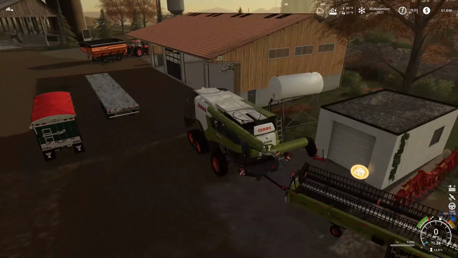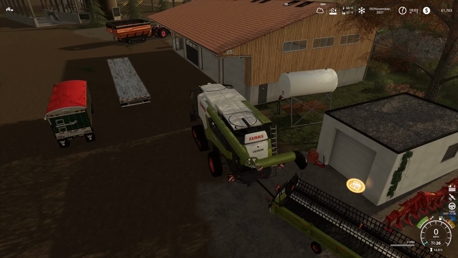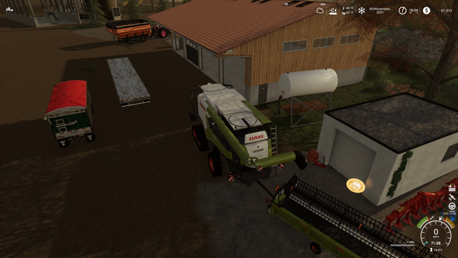I'm going to wash it, fill it up with some diesel fuel, some DEF fuel. You probably wouldn't usually fill up your equipment with fuel if you're not going to use it for a while, just because if it's going to sit there for a year, the fuel's probably going to go a little bit bad. But in Farming Simulator, we're going to fill it up. That way it's ready to go, and I don't have to worry about it next season. When it comes time to harvest, it's all set. Everything will be repaired.